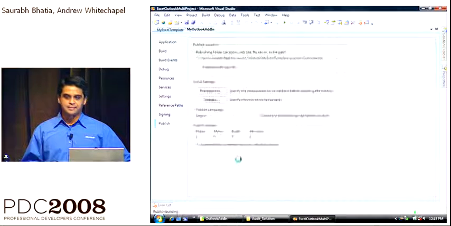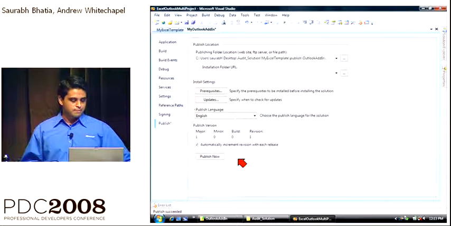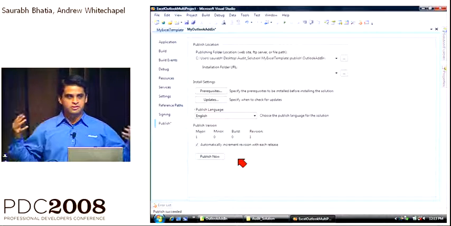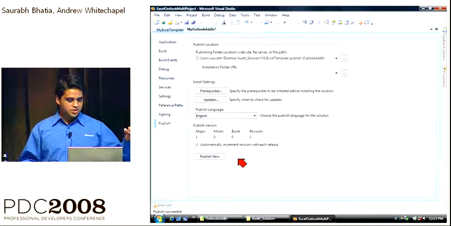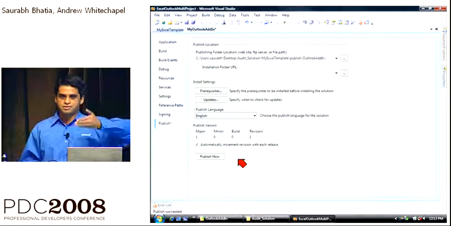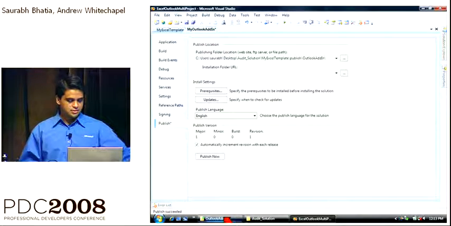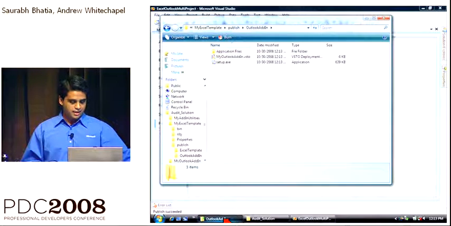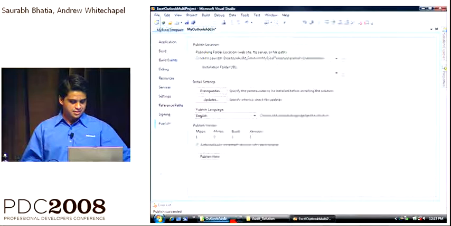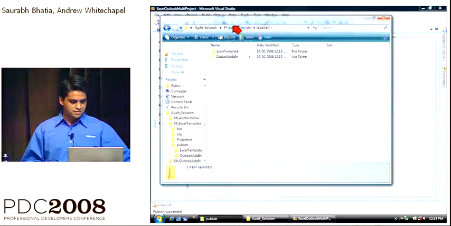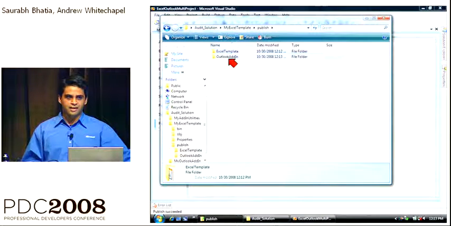Publish the Outlook add-in. So publish succeeded. So I've published both my solutions. Now I'm going to just open up the folder where I published these 2 solutions. And I believe it is this folder. Yep. So I've published both my solutions, Excel template and Outlook add-in, to this folder.